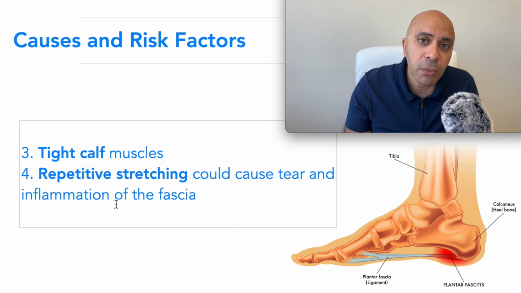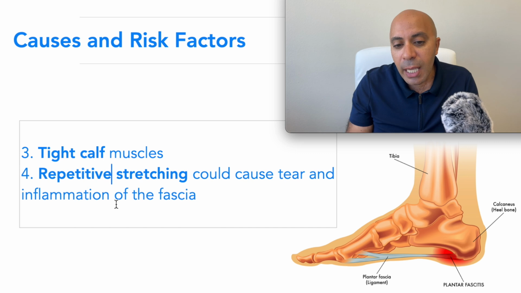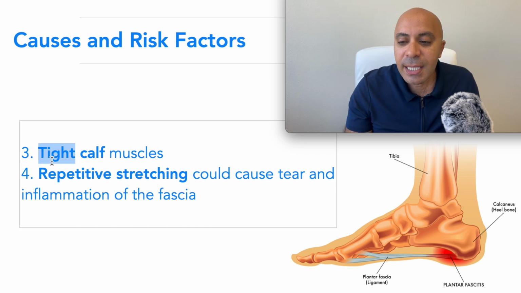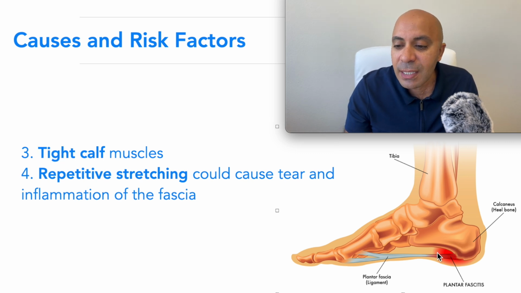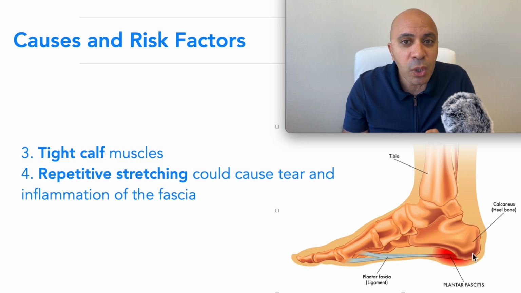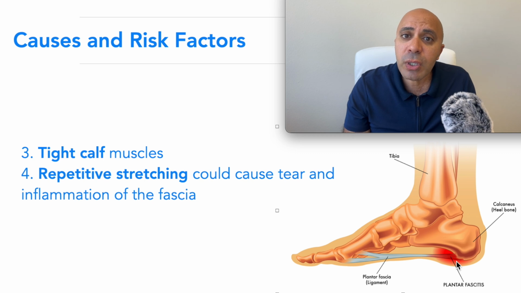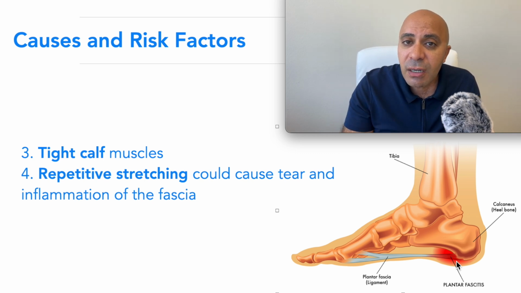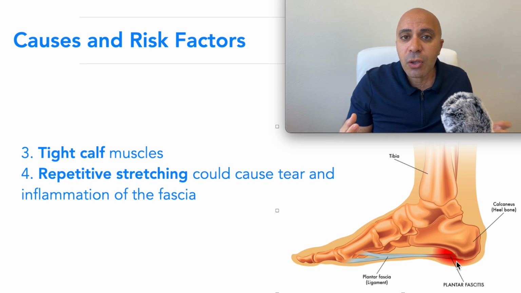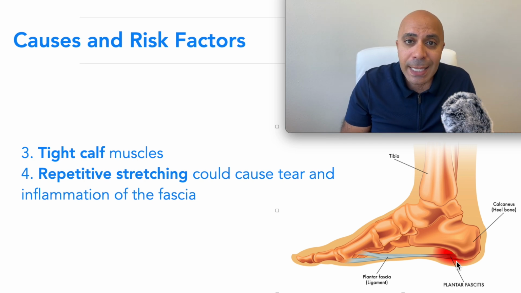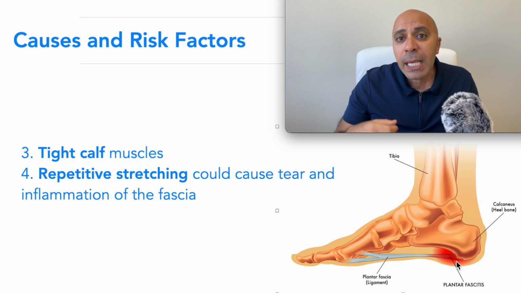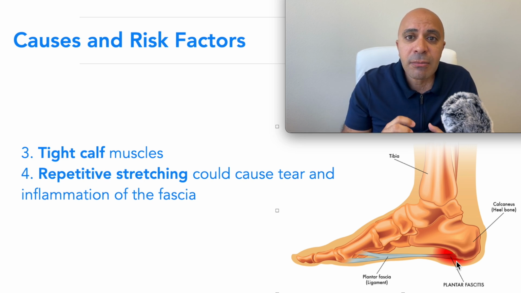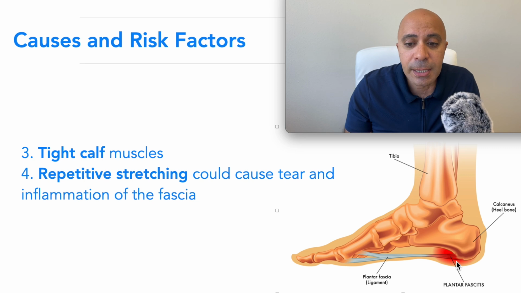So if we start with the bad pronated foot, adding to it abnormal gait will cause calf tightness, and that could cause repetitive strain on your plantar fascia, so that will cause plantar fasciitis. If you don't have a trauma or accident, it's usually a repetitive strain injury from a combination of bad shoes, bad gait, bad anatomy that is increasing the risk for plantar fasciitis.